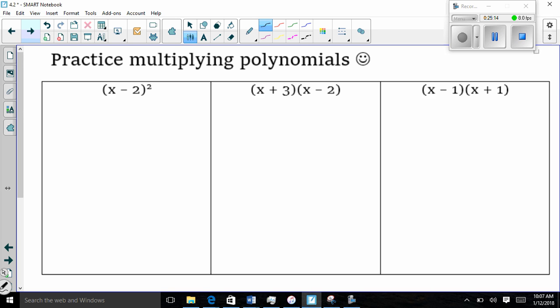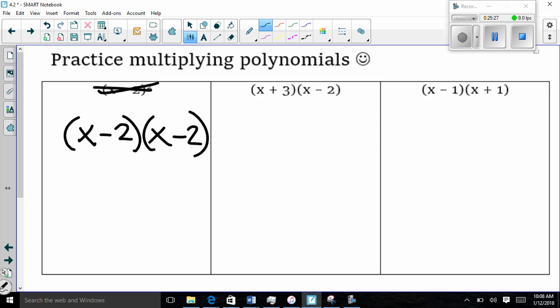When you see something like this, a polynomial, it's called a binomial because there are 2 terms, being squared, you're just rewriting it twice. So when we see that, we could almost go, okay, scratch it out. I know what they're talking about. And we rewrite it twice, and go through whichever method, like FOIL, box method, or just.